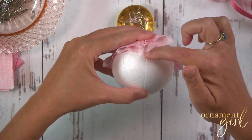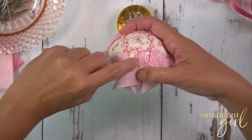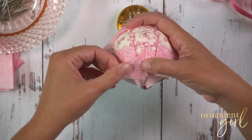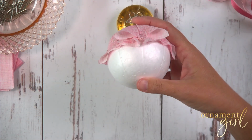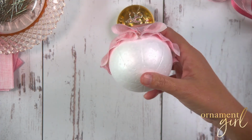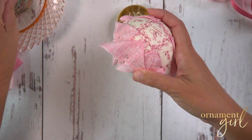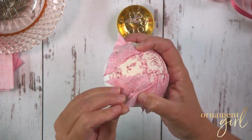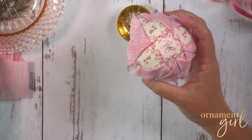Now you still have all these other lines here, so we're actually gonna center this triangle, the line down the center, with the line that's directly below. Make sure that line is nice and straight. And yeah, you're gonna be pinning over top of other fabric triangle corners, and it looks a little messy under there, but that's okay. Just pin right down on top of them. And I'm gonna go ahead and pin my corners down as well. Okay, so there's the first one of this section of pieces.